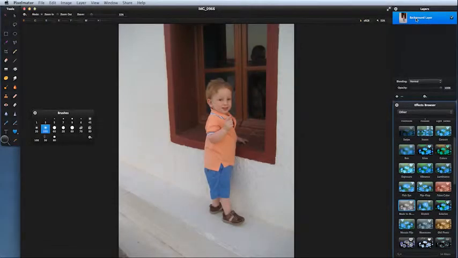Hello everybody, and today we're going to be doing two separate effects. First of all, we're going to be making a high key image. Now that's an image where you're still going to get the darker areas, but overall it's a light image. After we've done that, we're going to come in and we're going to turn this into an old 1950s, 1960s Polaroid style effect. Okay, let's get started.